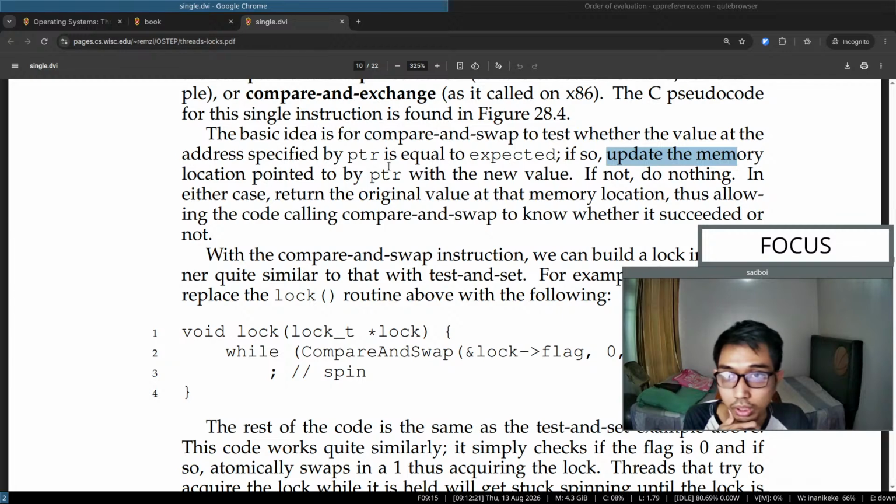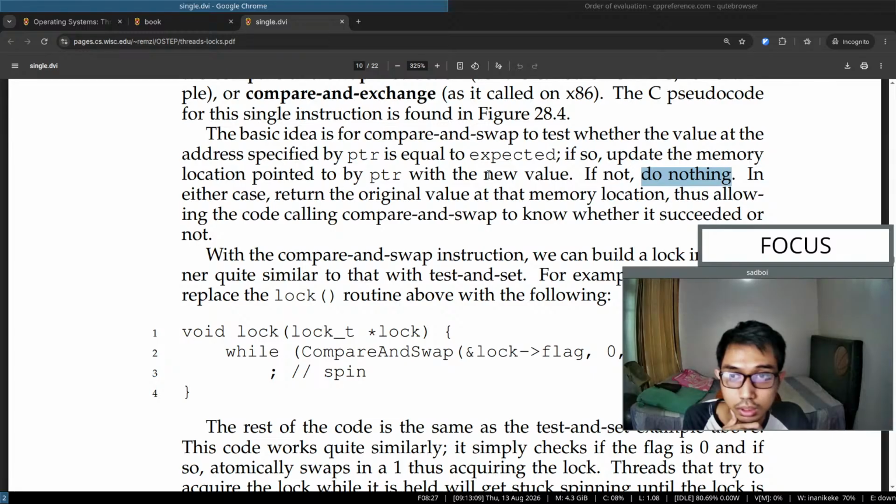If so, update the memory location pointed to by ptr with the new value.